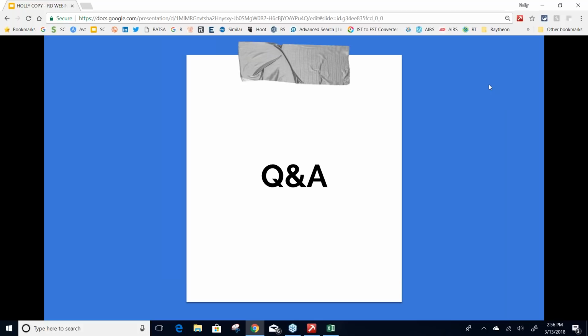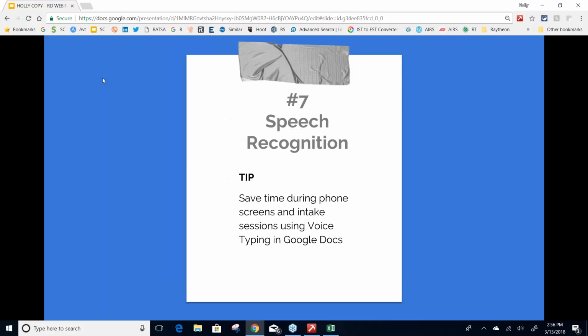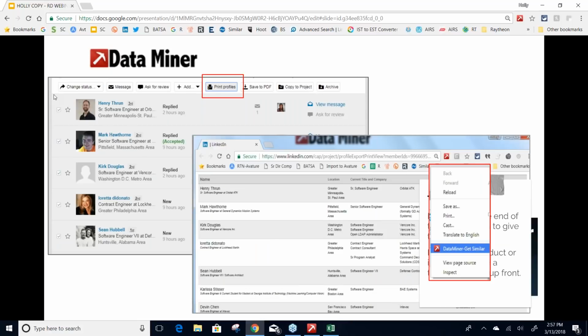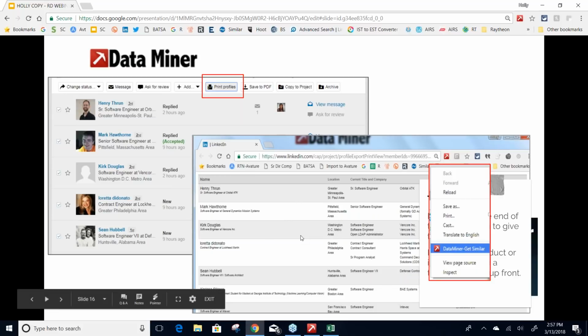Now, what I do know is that the new tool Seek Out, and I actually have a demo with the team later this week, does not insert any code onto their pages, so it's not trackable. They'll never know you're using it. And when we looked back at the presentation, when I was showing you guys, I didn't scrape LinkedIn's page. I scraped a print screen page. If we just look back here at the slides, what I actually scraped was, go back one more. I went here. Now, if I had scraped this page, they'd have a problem with that because that's their page, links and whatnot. But when you click print screen, this comes up and you're not doing anything illegal or violating their policies.